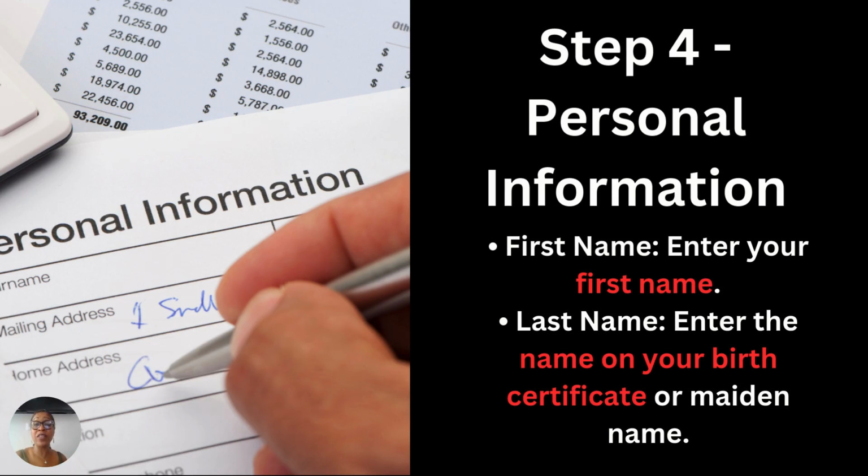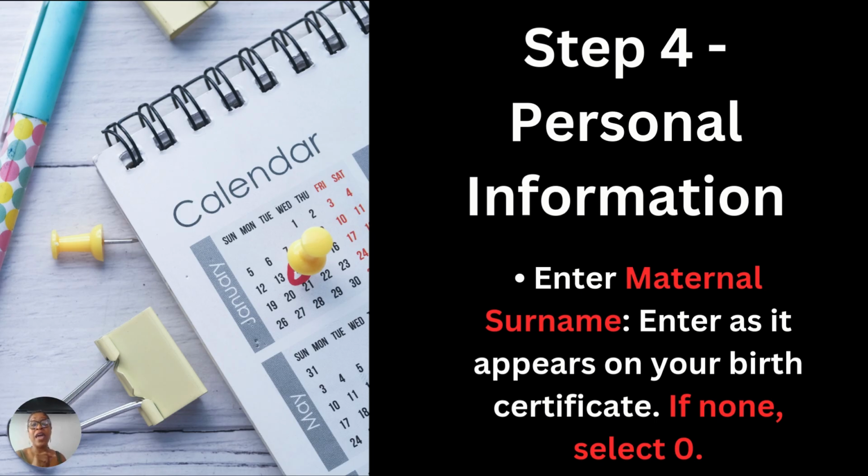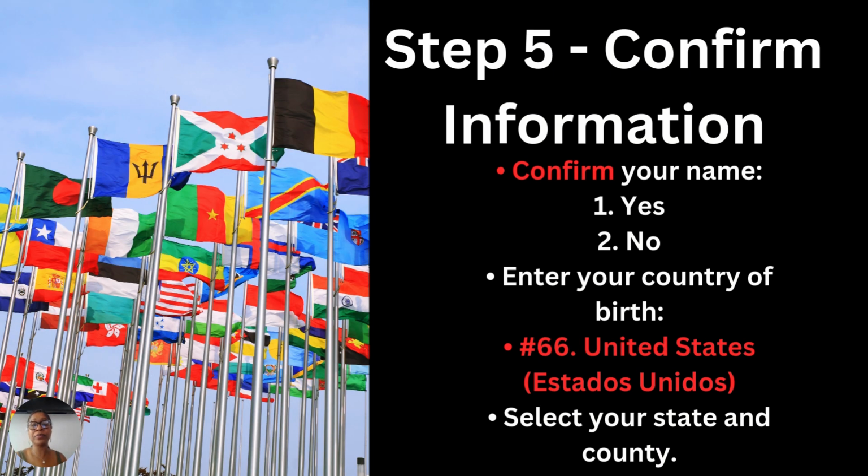Okay, so once you've done that, we're going to move on to the next step, and that is to include your maternal surname. Now, this doesn't apply to all of the applicants. Typically, this is in a lot of Latin American countries where you have a first name, your maiden name, your mom's maiden name, and your new last name. So sometimes you can have up to four names. If you have a maternal surname that was given to you through your mom's family, and you will know that, that's where you will put your maternal surname. And if you don't have one, just put zero in the field.